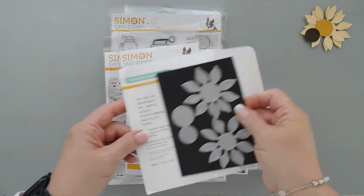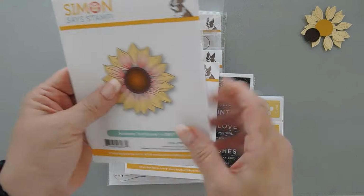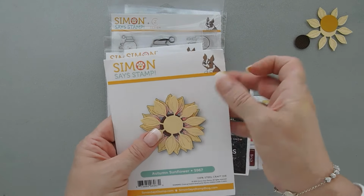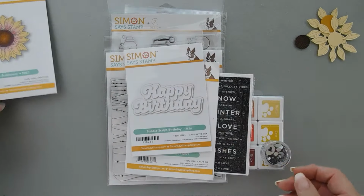So this is new, and this is called the Autumn Sunflower. So pretty. And I also like that Simon scales their dies to size on the front. So this is actually the actual size here, which is wonderful.